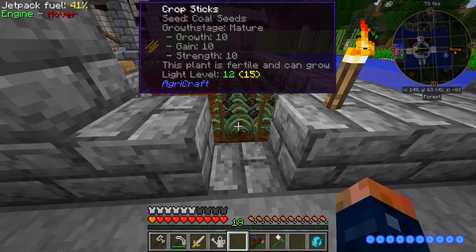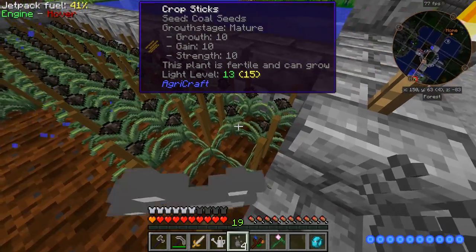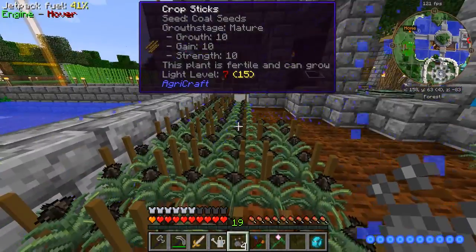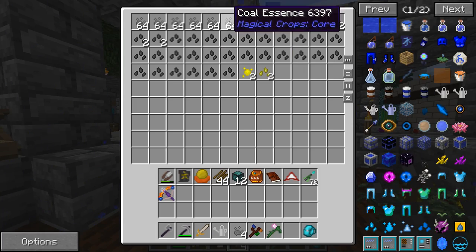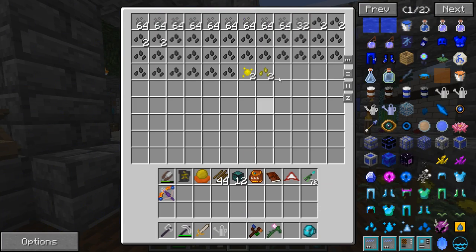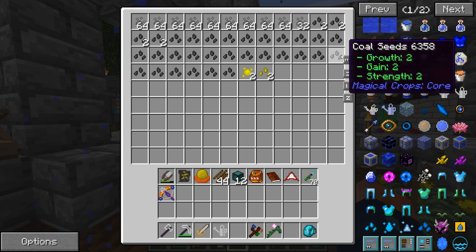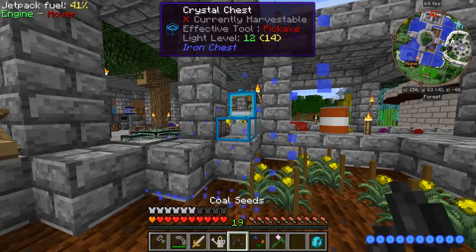But when I do one of these now, that one gave me three... No, give me four. Every single one of these that are 10x10 give me four coal essence per drop now. And as you can see, I have tons of coal essence. These are all the seeds that I gathered. They are Agricraft seeds.